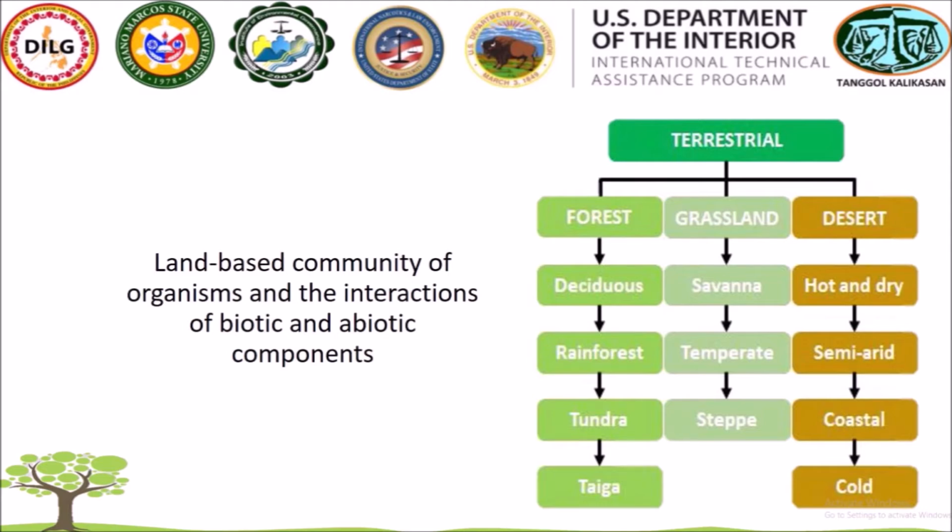The grassland ecosystem is an area that is continuously dominated and covered by various grass species. There are three types of it. The savanna type, which is a tropical grassland present in areas that have a warm climate with a rainy and a dry season. Temperate grassland. This is the most famous grassland in the Midwestern and Western United States, known as the Great Plains. And the third one is the steppes.